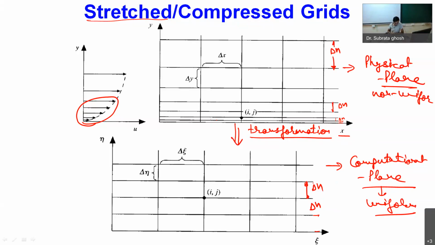Okay, now with this type of grid, we had some spacing delta x and delta y. However, delta y was not uniform and delta x was uniform. So when we transform, obviously for x we need not do any transformation, because x is already uniform. So if x is already uniform, I can simply write zeta as nothing but equal to x. And in case I have to see this transformation for y, that same amount of distance delta eta has to be represented differently.